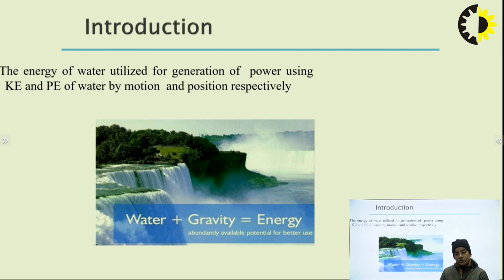It can flow steadily, it can flow with certain motion, and we can speed up that flow of water also. As we see in a waterfall, there is so much force in the water. And if we place water at a certain height, then there will be potential energy also. So we utilize the potential energy and kinetic energy of water for producing electrical power, and this is the concept behind hydropower.